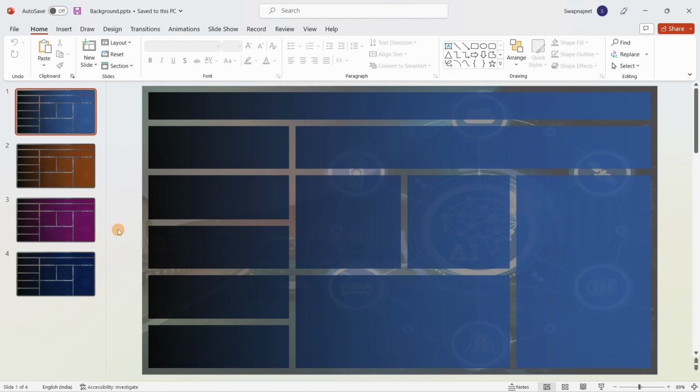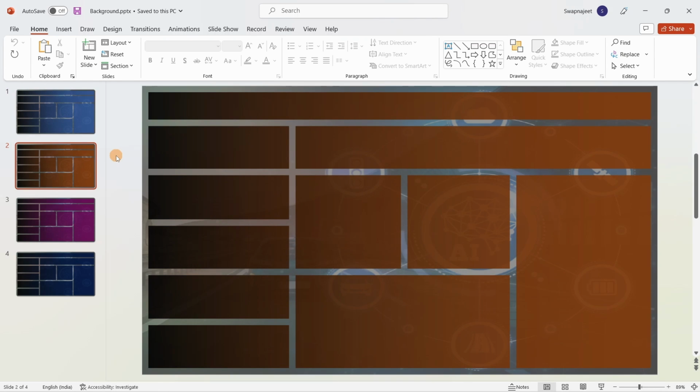And in that video I have shown the complete tutorial on how to make a background for your dashboard. So here you can see I have chosen this layout. This is prepared completely in PowerPoint, and for variety I have added some more backgrounds as well. So this is the first, which we will be using in our video.